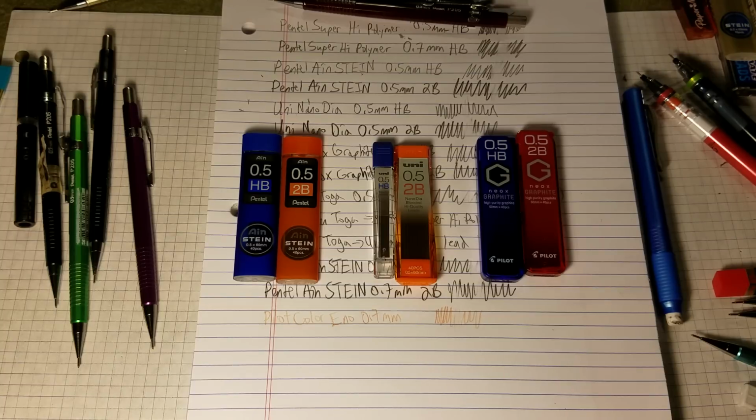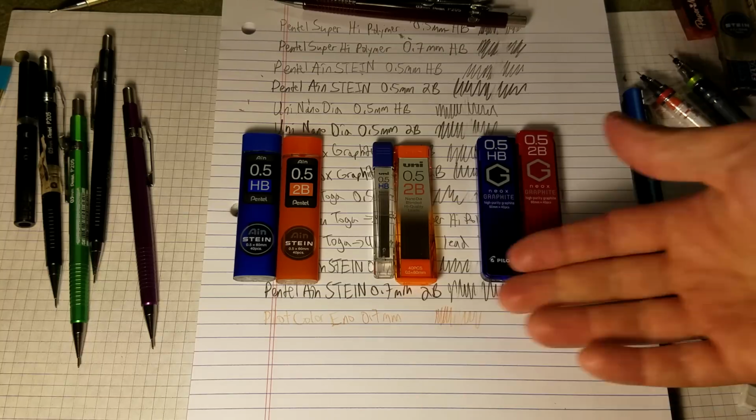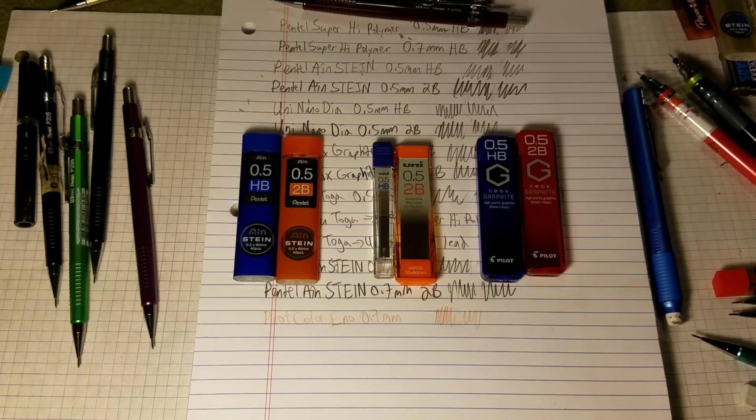If you like Pentel Super Hi-Polymer lead, stick with it. I don't really think that there's any reason to deviate from it. It's a great lead. It's cost effective. It's cheaper than any of these other ones that I've reviewed. But if you're looking to go up on a lead product and spend $3.30 for a tube on JetPens, I would recommend the Pentel Ain STEIN out of these 3.